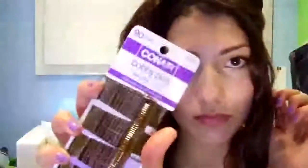Now take one of the braids and put it over your head by where a headband would be. Lift your hair up and then secure it with a bobby pin behind your ear, maybe with 2 bobby pins if you have thick hair like me. Then take the other one and do the exact same thing behind your ear so that it's out of the way. And voila!